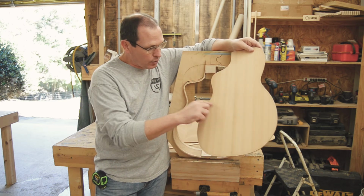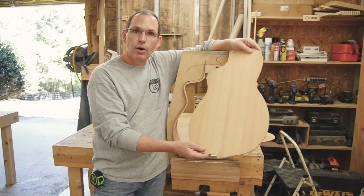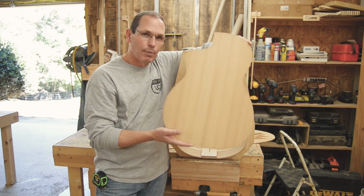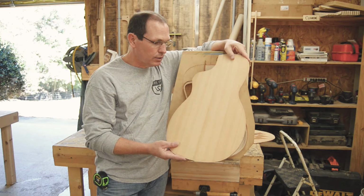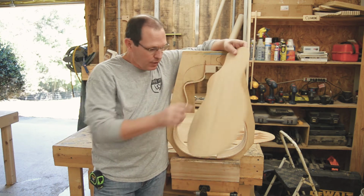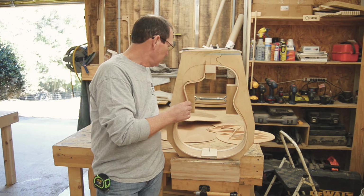On the back, you can see I've got some little pencil lines drawn. That's where the bracings are going to go for the guitar top. We'll talk about that in a minute. But we made one of these last time. It was just a giant square. We hadn't cut it into shape yet, but we made one of these top plates. I want to focus on bracing today. The little pencil lines indicate where braces are going to go on this top, but let's start here.